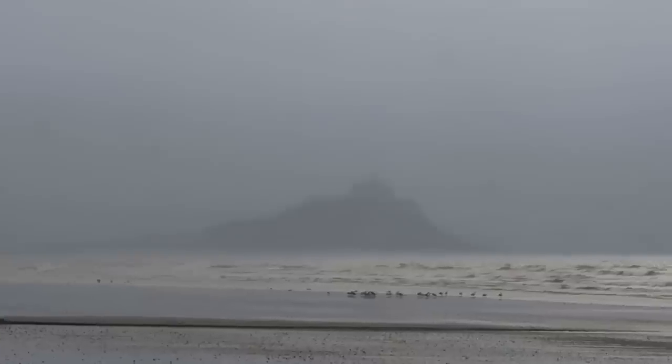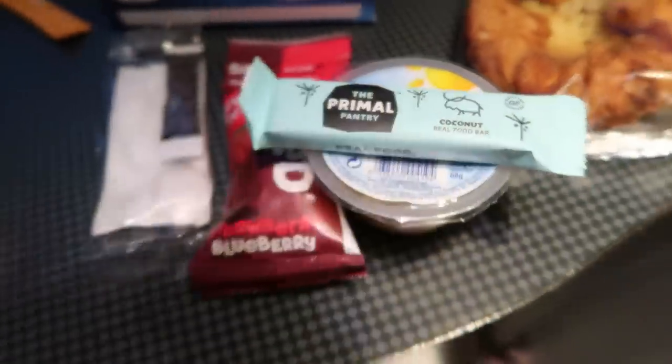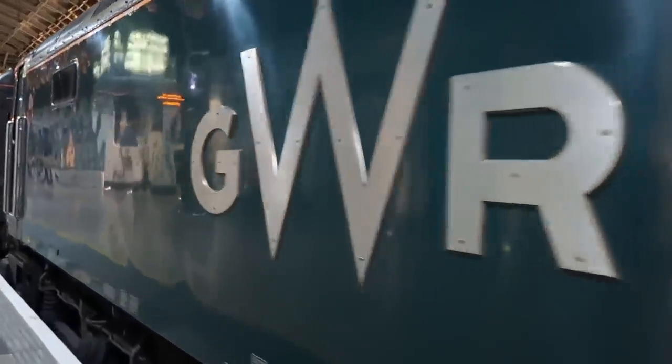I can smell the salt from the sea - nothing like being on a beach first thing in the morning. I am feeling so refreshed right now. Even though I didn't get to bed till quite late, I slept so well on that sleeper train. To ride the Night Riviera last night cost me £144.20 with a railcard, and I only booked the ticket about a week ago. For that price I've just eaten the best vegan food I think I've possibly ever had on a train. When I did the Caledonian Sleeper last year I got a lot of recommendations to check out the Night Riviera as well - I'm very happy I've now ridden both of the sleeper trains that run in the UK. Thank you very much for watching everyone!